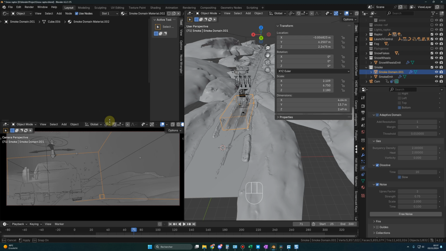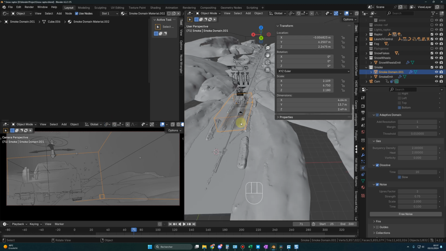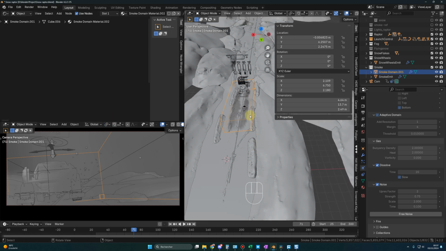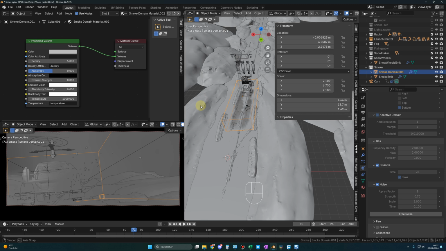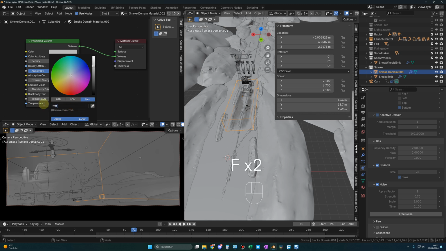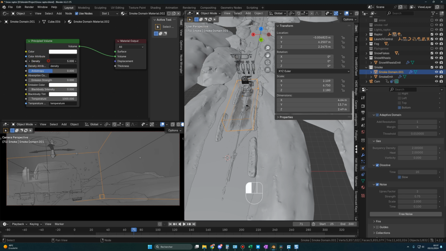And one thing before we talk about render settings, let's see now the material that we will use for the smoke. So you click on the domain, and here you will have the material of the smoke. And because we are dealing with the snow, we want a white color for the color. So you click here on color and type in the hex code 3F, 1, 2, 3, 1, 2, 3. That will give us a pure white. And for the density, I went for a density of 10. Now we have the correct material for the smoke, and that will look more like snow dust.